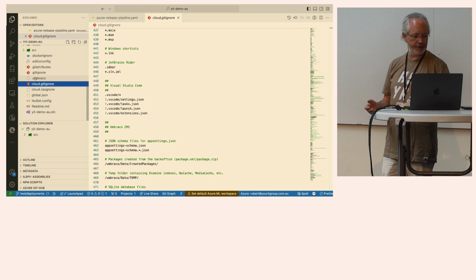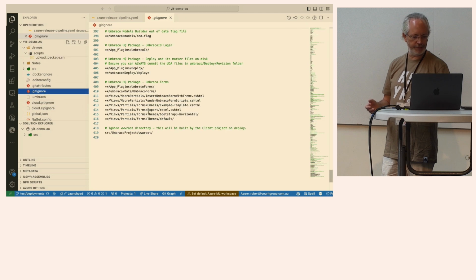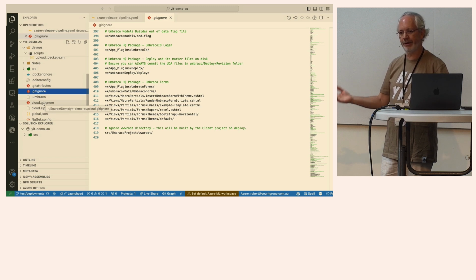And then we have our standard gitignore, which is for our own repository, and it has a whole heap of extra stuff that we don't want to include because, well, it's going to get compiled in, and there's all sorts of other things as well. So that basically gets overwritten with cloud.gitignore just to make sure that you've got in their repository only what you want in.